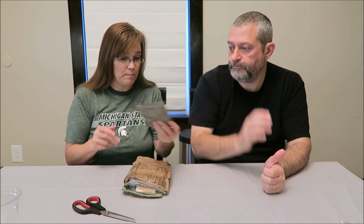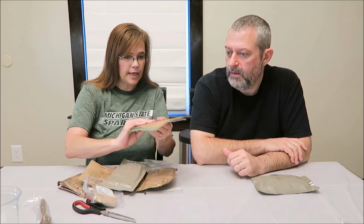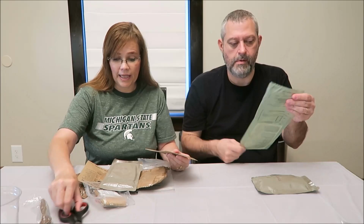So this is the marinara sauce with meatballs, and I know you're going to want to get started on the heat. I didn't put my glasses in here, so I'm going to let you read everything. Okay, here's the heat pack. So before I introduce anything else, what is in that package? This is garlic mashed potatoes.